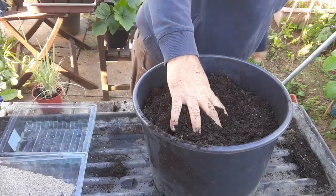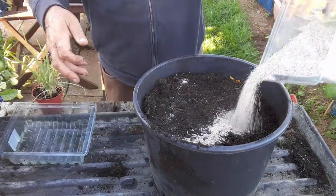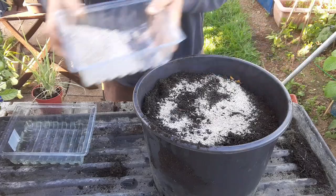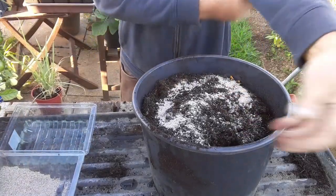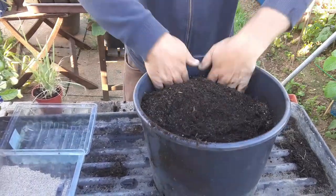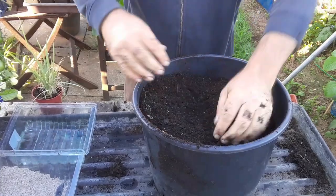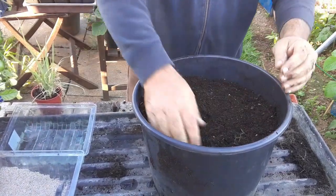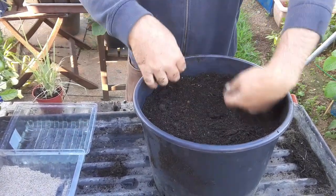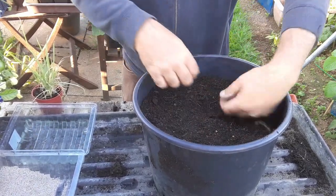There we go. So this is a bucket now. Let me do a bit more on top. Give it a dig. That's all well mixed in. I'm not going to fill it to the top. That is fine.